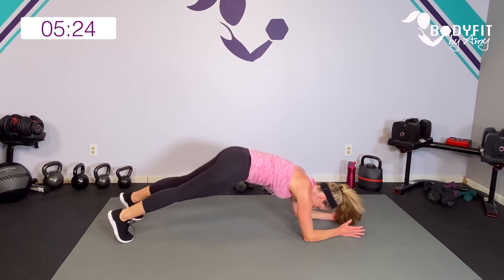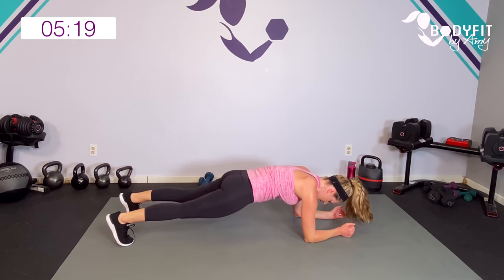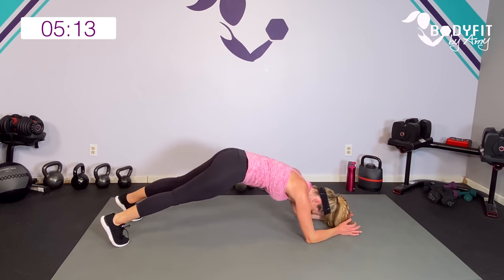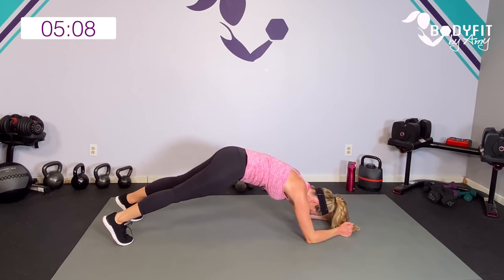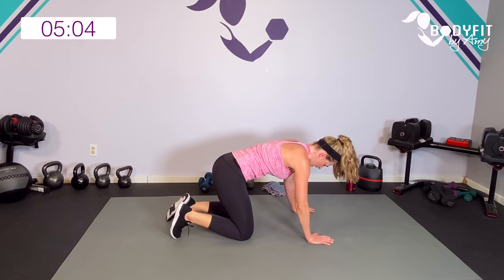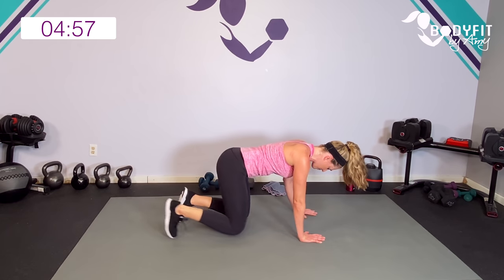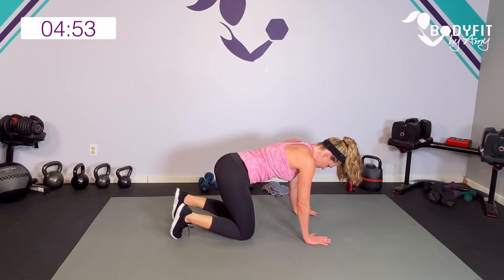Two parts. Pike, dip, dip. Lift up in that pike, dip. Join me here. Pike it up, dip, dip. Lift, dip, dip. Again, if you're modifying, really focus on the inside of that core, zipping up and breathe. You're still going to be engaging and getting balance and a little bonus back.